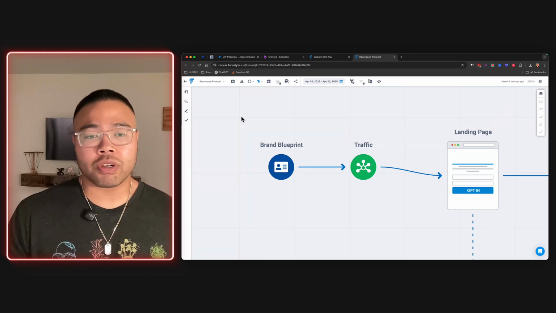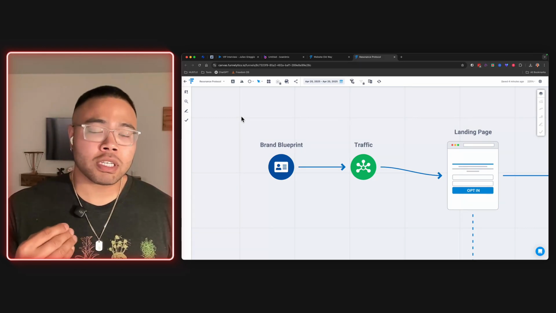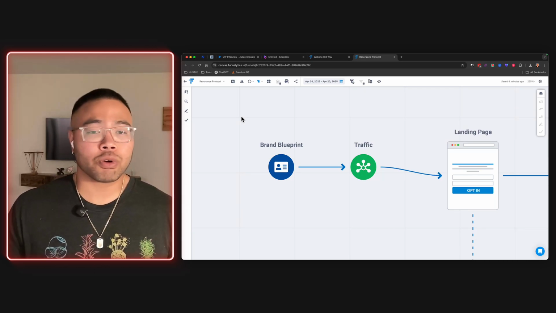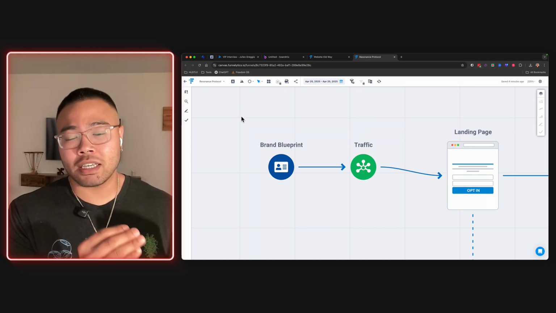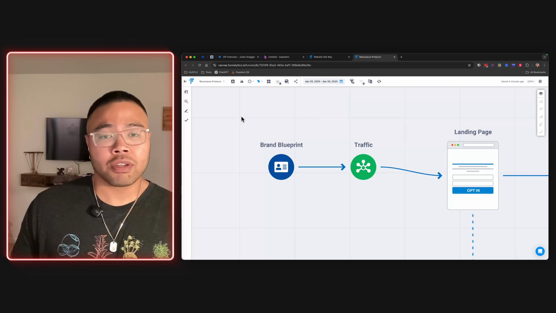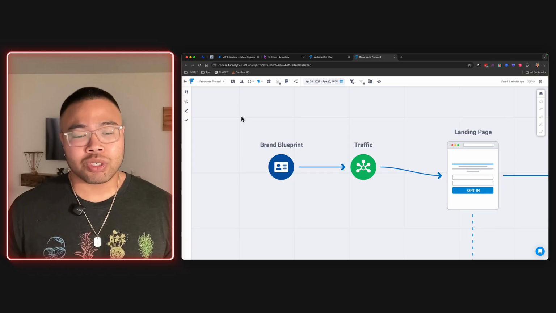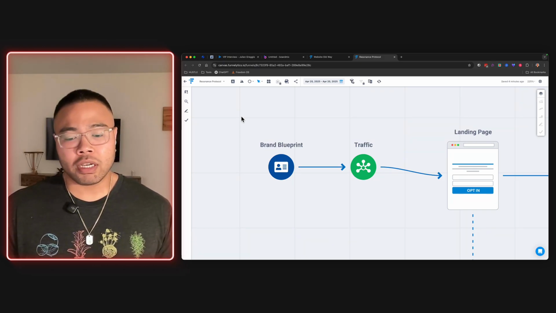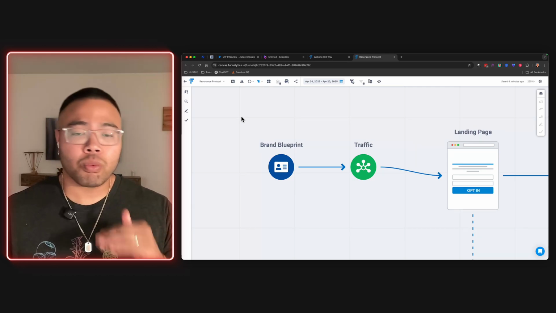And so one hack to being able to create all of these assets that go into this blueprint is to just record a simple 30-minute to 60-minute interview where somebody is asking you questions in a specific format, ideally a storytelling format that positions your ideal persona, your ideal customers as the heroes and your brand, your company as the guide. So following something like the StoryBrand framework or the SB7 framework or the hero's journey framework, by strategically interviewing yourself or having somebody interview you in that way allows you to extract who you help, how you help them, and why they need your help.